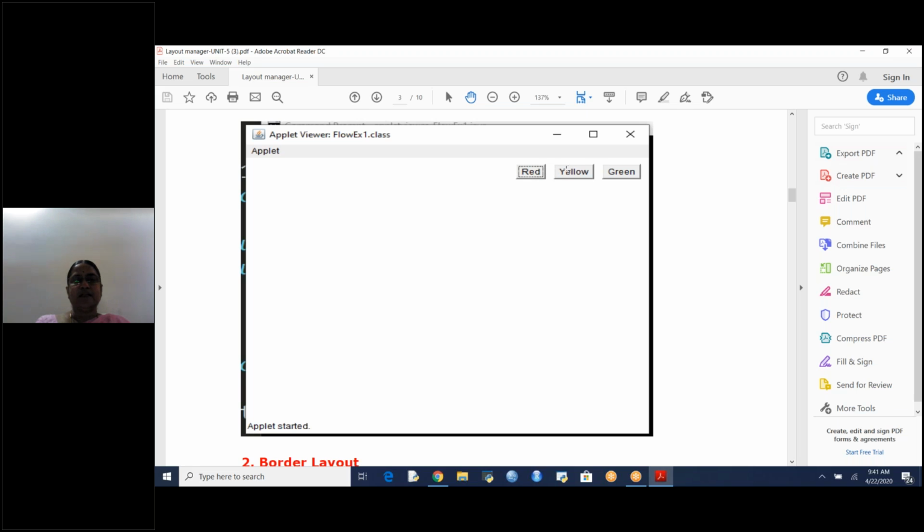See, between the red and yellow buttons, this space is there, no? This space is called vertical space between the components. I have given 10, that's why this much space is available. Otherwise, in the previous program, the default value is 5, so that distance is 5 there. Similarly, for yellow and green the distance is 10.